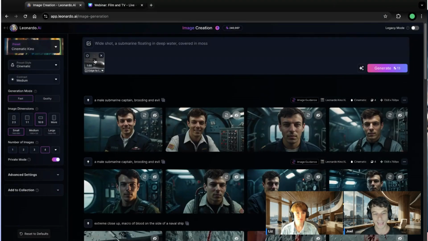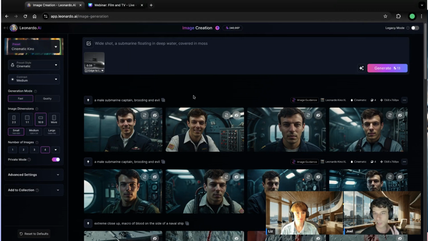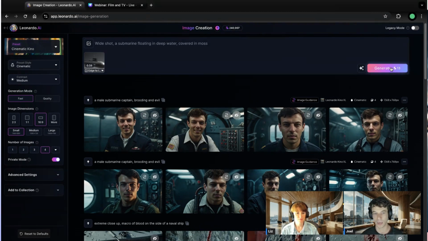And then again, I can change the strength or the weighting of the reference image. I'm going to pull this down a little bit to around 0.6, which gives the AI a little bit of latitude, a little bit of freedom while still adhering to the outline of that reference image. And let's generate and see what we get out of that.